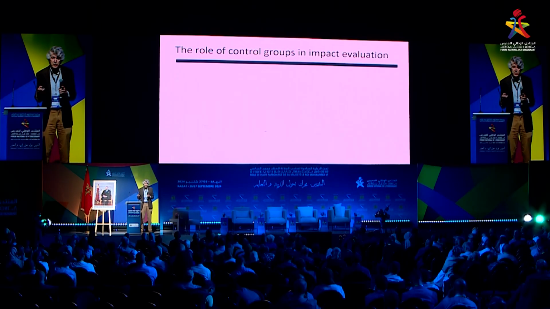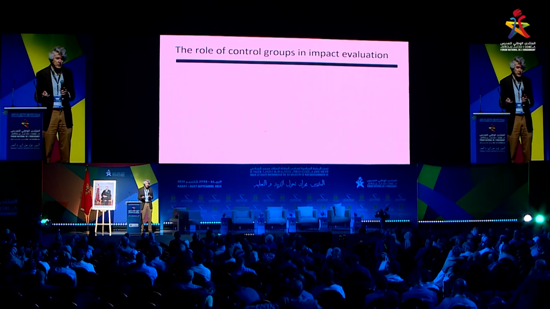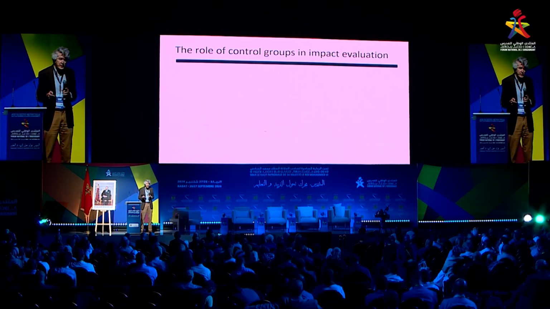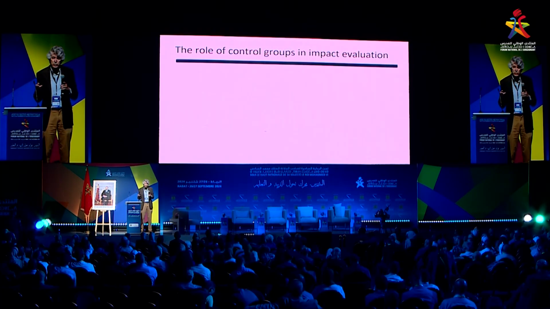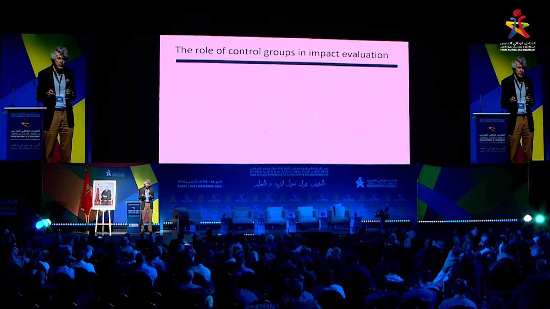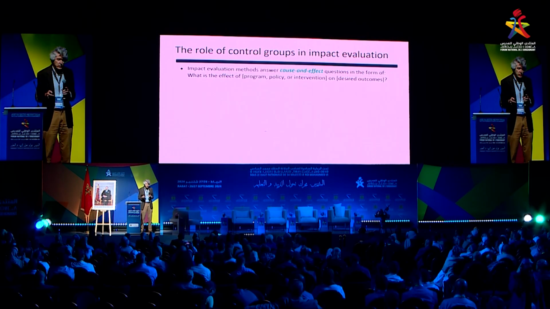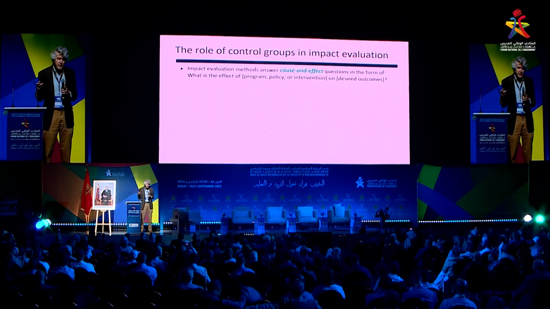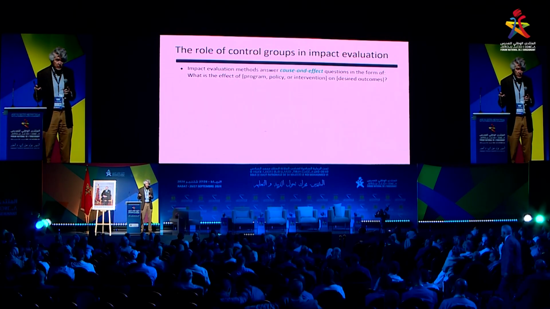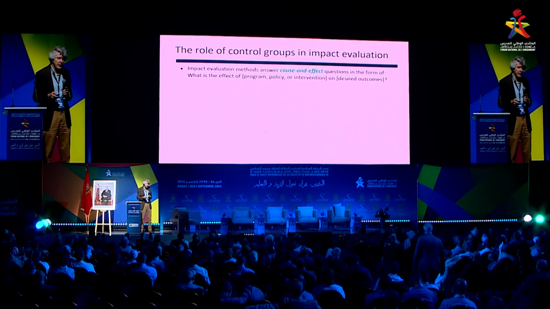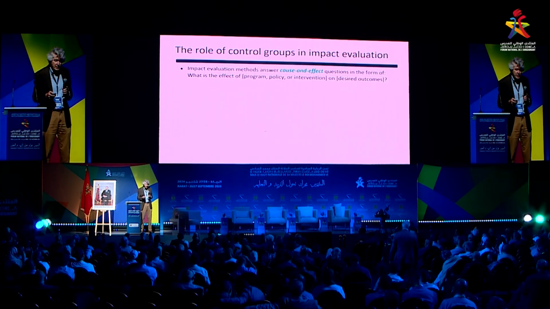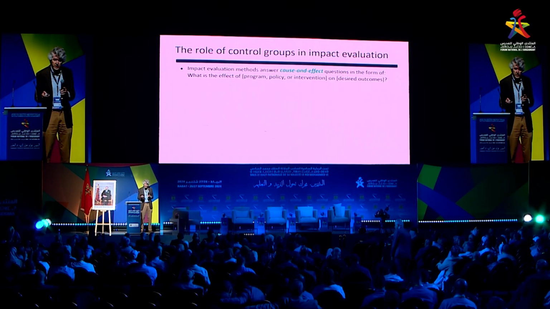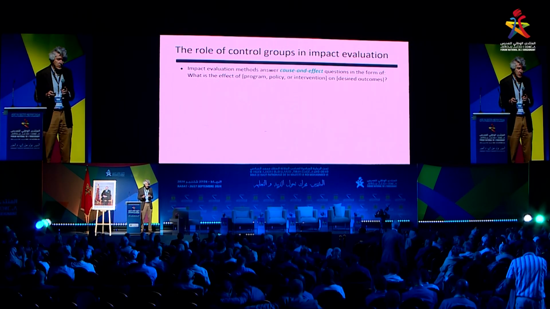So let me keep going on. The important thing is this counterfactual, or what we sometimes call the control group. We need to have a set of students or schools that were not in the program to use as our counterfactual, what would have happened, okay? And then by comparing that control group, our estimate of what would have happened, and what actually happened, we can get the causal effect of this program on whatever outcome we want, okay?